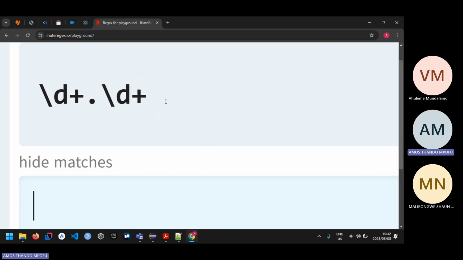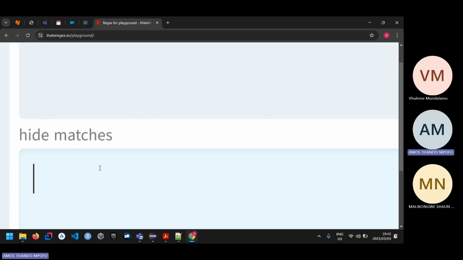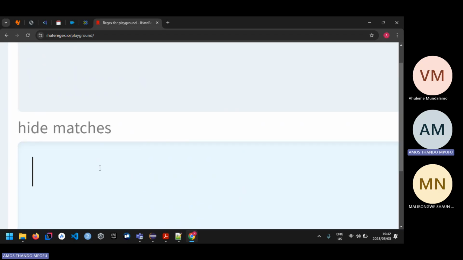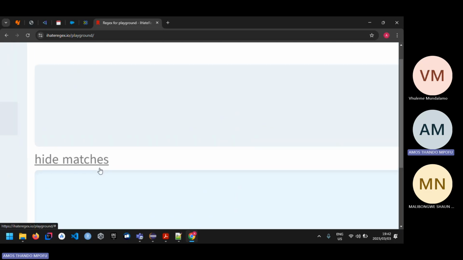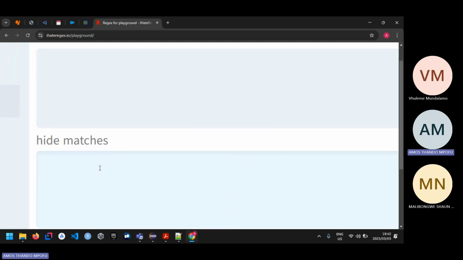So there's the regular expression, right? Let's say you want to match something like this. Let me show you how important precision or accuracy is when it comes to coding. So let's say I love cooking, right? Something like this. Let's say I want to match exactly this sentence here.